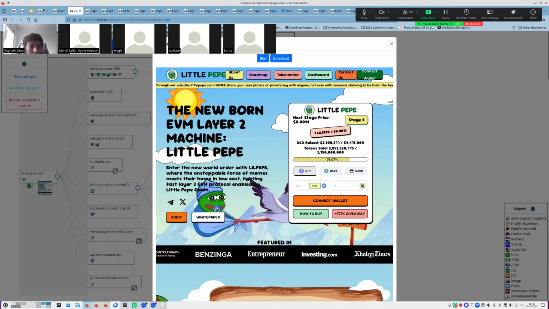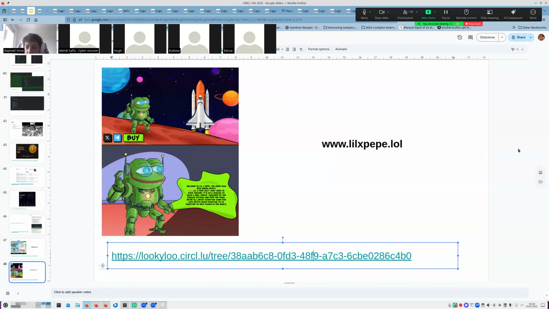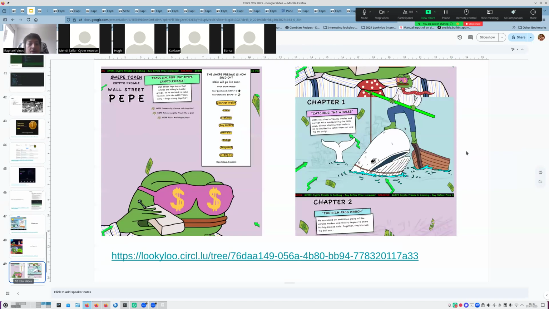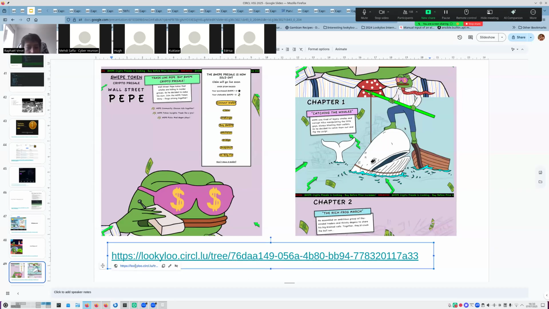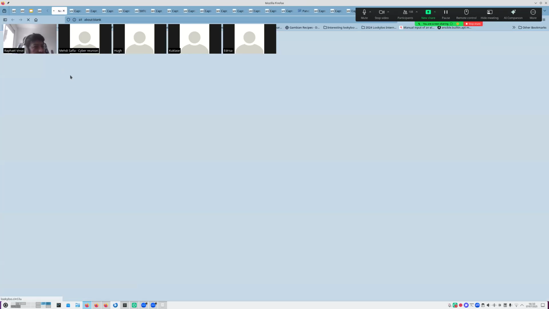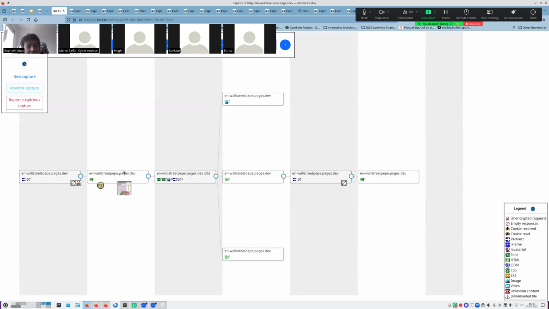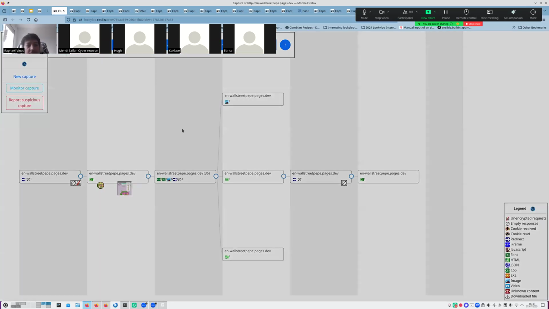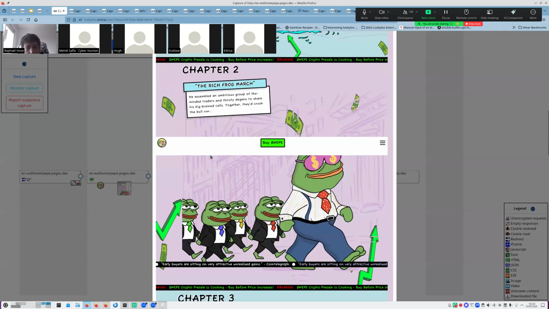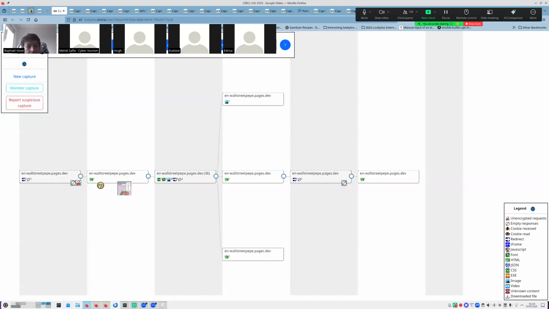The first time I looked at the Pepe coins was WP, which is Wall Street Pepe token. I think this one is the legitimate one. I'm going to see. No, it's not the legitimate one. This one is again page.dev, and this one is definitely going to steal your money.